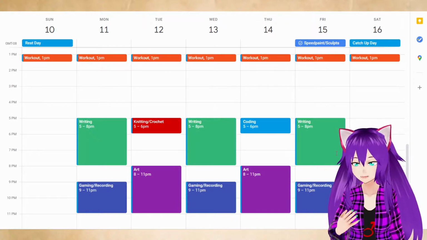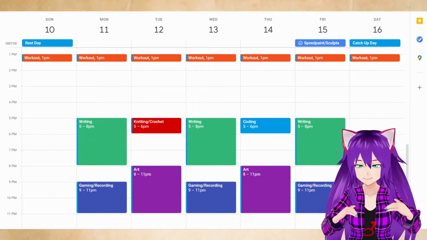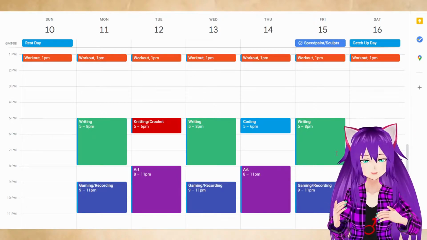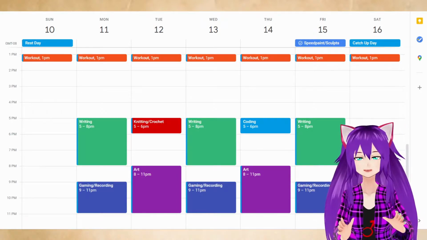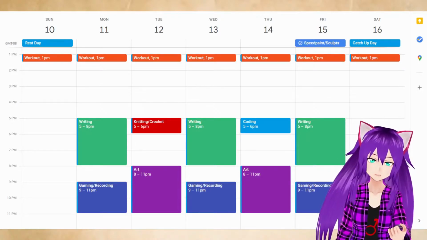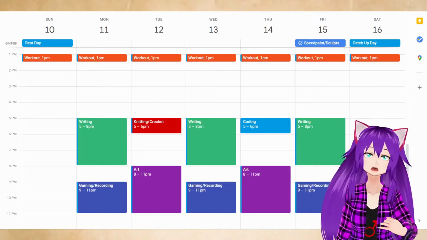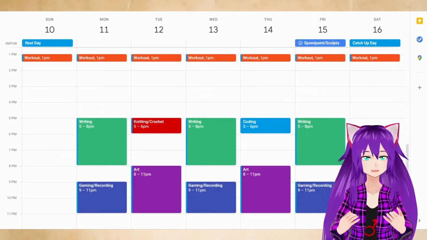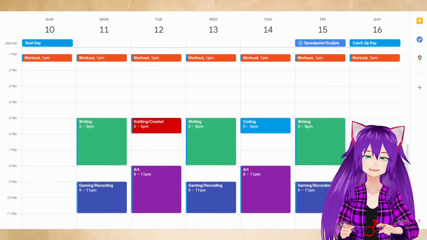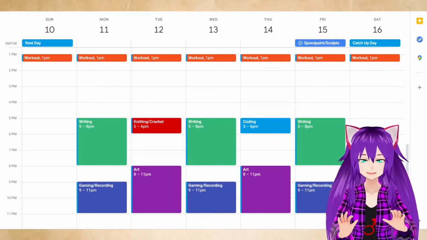So, set these up first, and then you don't really have to think about it later. You can just kind of autopilot and go. That's why you want to set these up first. You figure out when you're not free, so you can figure out what you can do when you are. Obviously, if you have a set schedule or you make your own schedule, this isn't going to change much from month to month, but you want to do this first either way.